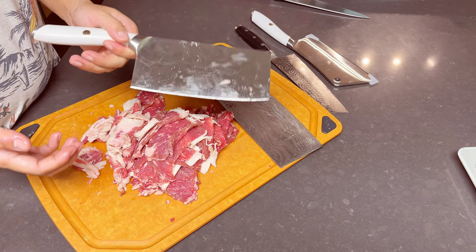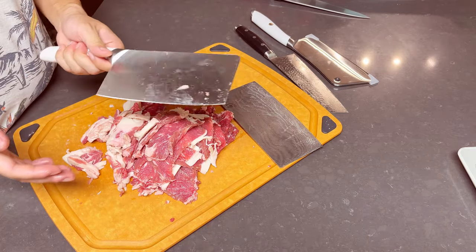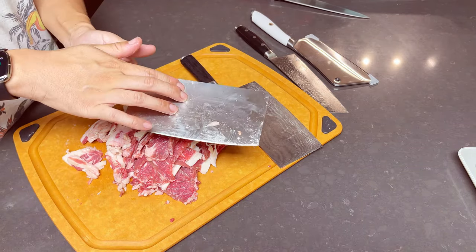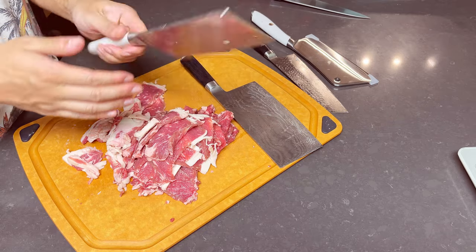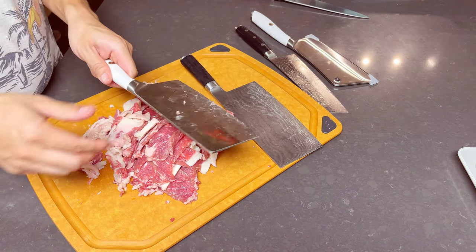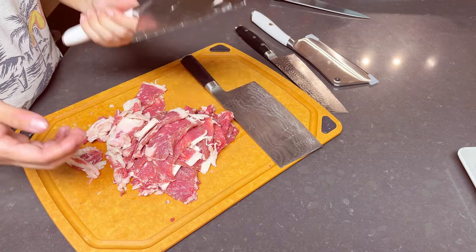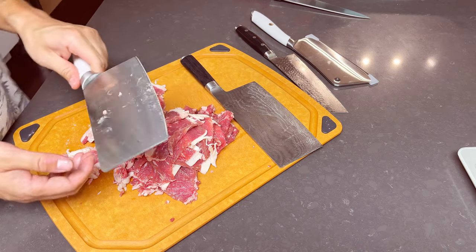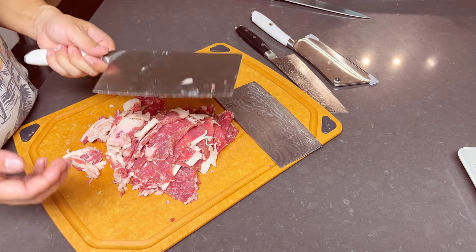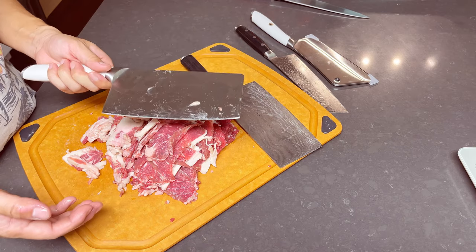To that regard, I think the Cangshan L2 series cleaver set, if you like the Chinese style cleaver knives, is a good set to get. It's heavy duty and it's very sharp right out of the box. For general style cutting, I would think that this is going to be more than enough for everyday use.